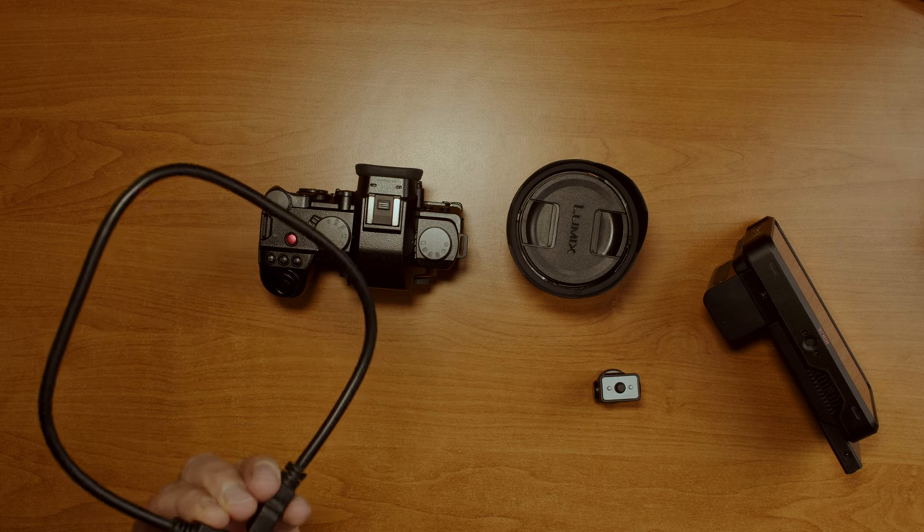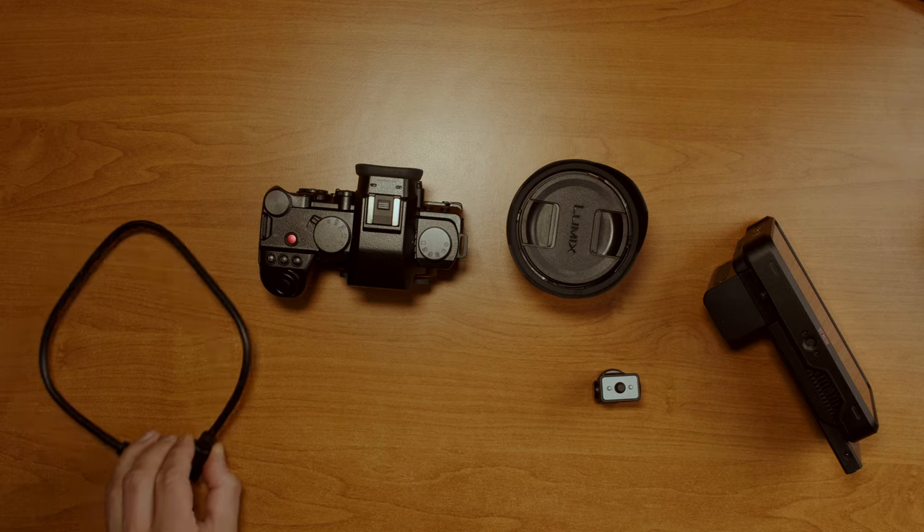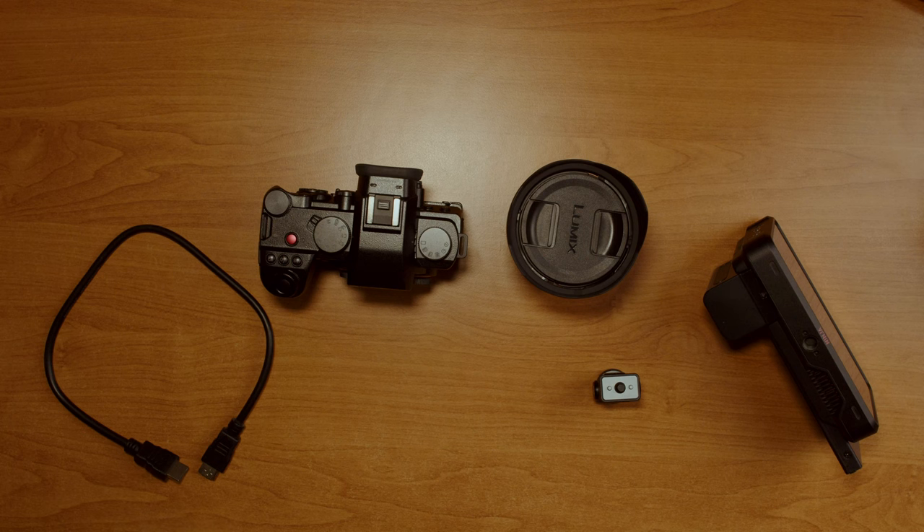A good HDMI cable is a must — which this one is not. I'd bet the Condor Blue General Dawn version will be good. I've tested a few and some don't even allow connection in RAW mode, and some lose signal from time to time. Generally, if the cable supports 4K60, you should be fine.